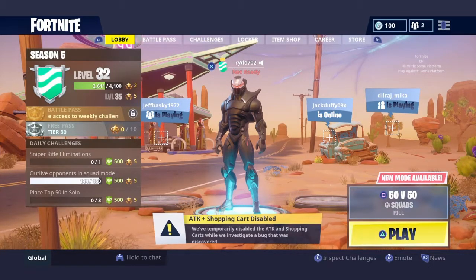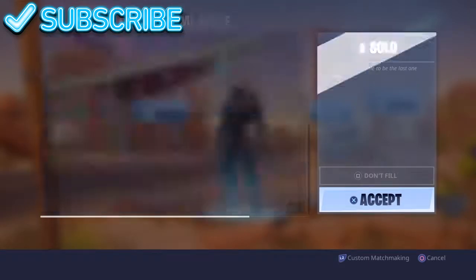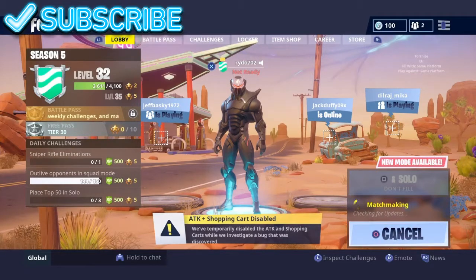Today I'm going to be showing you how to do the invisible wall glitch. You may have seen this on someone else's stream. It's not been patched, which is amazing actually. So we're going to show you how to do it. Let's jump right into it. No, do you know what, never mind, because I don't think it's working. Anyway, let's jump in.